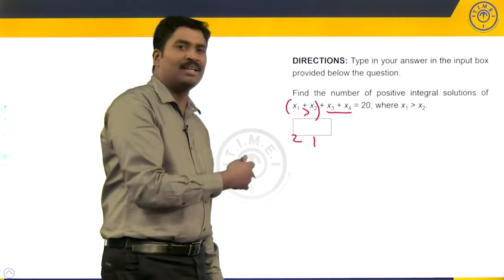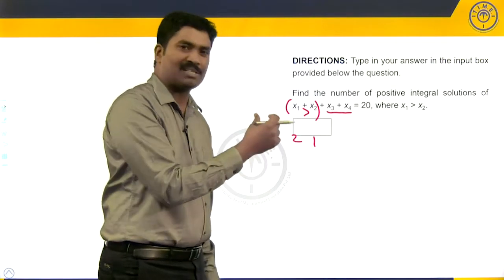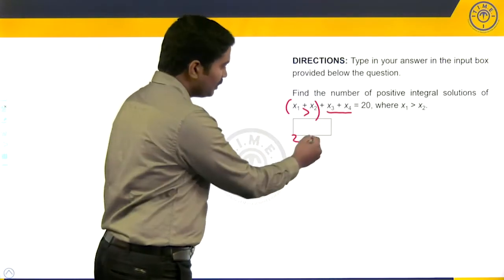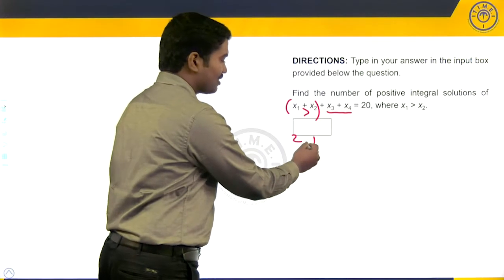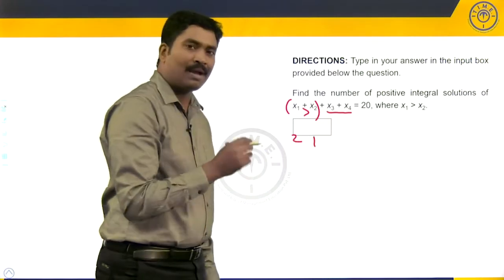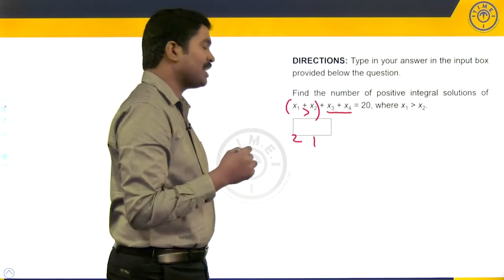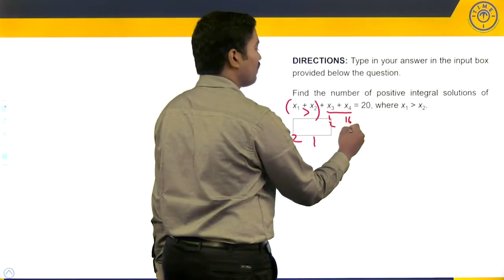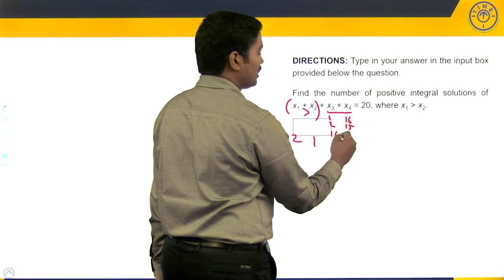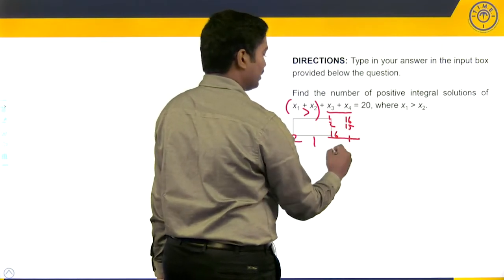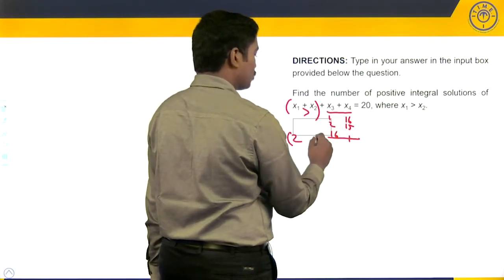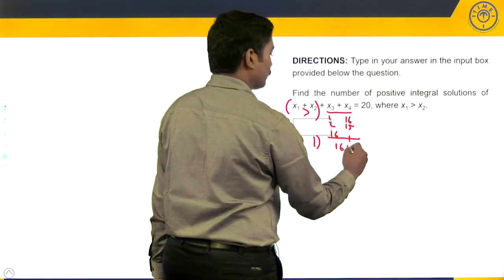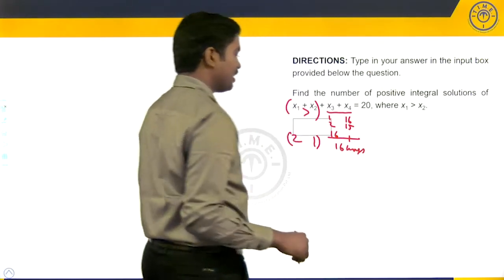We're trying to see if there's a pattern or something. We're trying to understand it at a very small level first. If this is 1, this will be 2. This is 3. So, 17 will go there. In how many ways can we distribute 17 among x3 and x4? 1, 16, 2, 15 and so on till this is 16 and this is 1, right? We can do it in 16 ways. So, if this is 2 and this is 1, we can do the next in 16 ways.